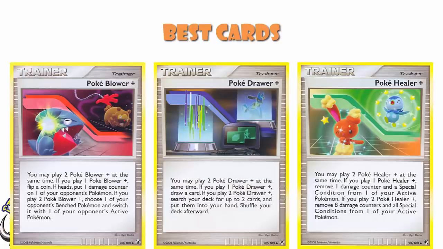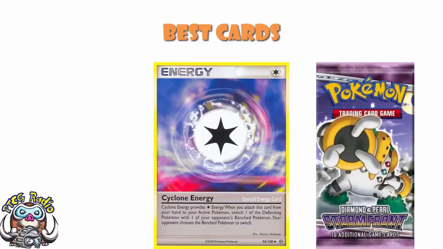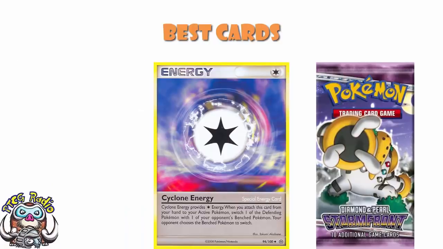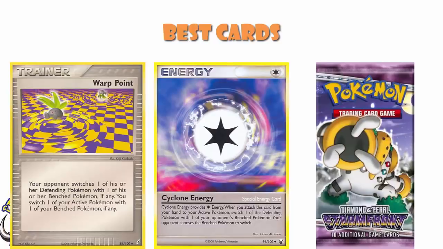And then we did see the debut of Cyclone Energy. We also did see Warp Energy in the set, but this was a reprint, it wasn't new, so we're not going to worry too much about it. But Cyclone Energy, you attached it from your hand to your active Pokemon, and then you switched one of the defending Pokemon with one of your opponent's bench Pokemon. Though it's very important to note that your opponent was able to choose the Pokemon that came active. It was basically Warp Point as an energy, which makes it confusing that this was Cyclone Energy, not Warp Energy. Strange times, ladies and gentlemen.